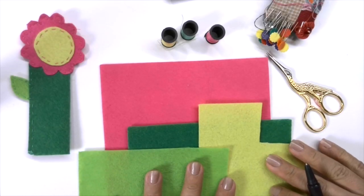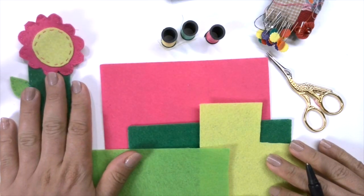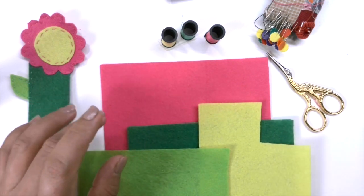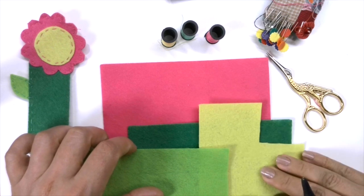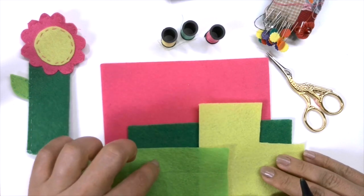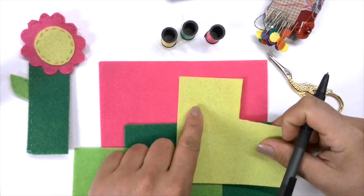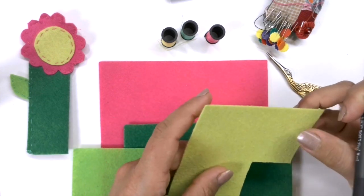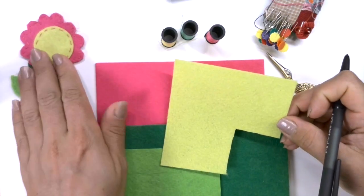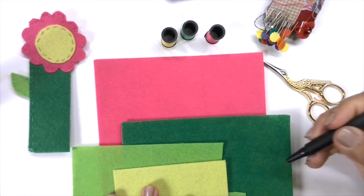Okay guys, so here I selected all the colors that I need to make this puppet. I'm only going to use four colors. I selected two different shades of green, a dark and a light green. I think it will be a beautiful contrast with the pink and the yellow for the interior of the flower. This was a square 4 by 4. I used a little bit to make this sample here. So let's start tracing them first.